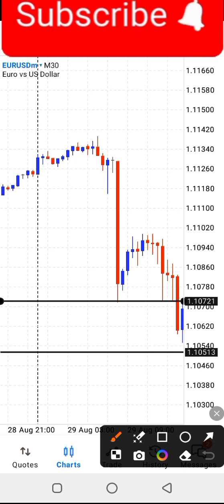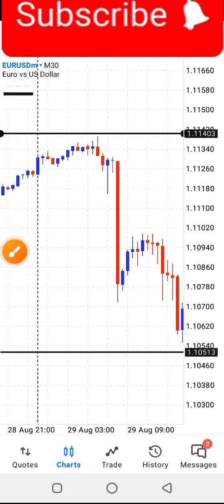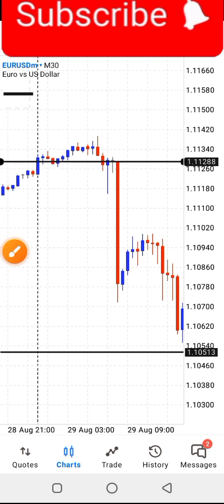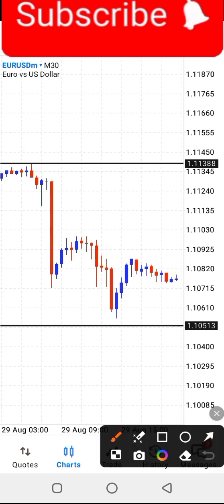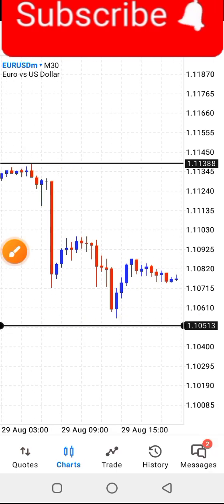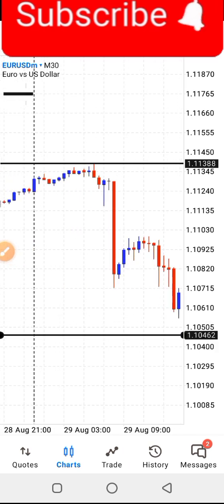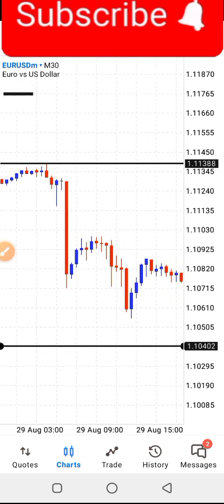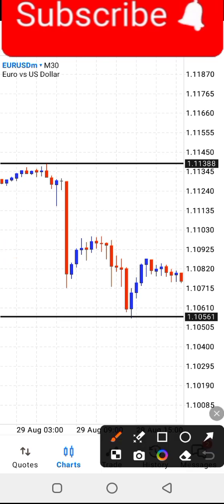I don't think I need to explain how to place highs and lows. I feel you should know that already, but let me just quickly go over it. So this is a high right here. You can just place a horizontal line right there like this, so you've marked out the high. And this is a low down here. You just place a horizontal line like this to mark out the low. Definitely this is also a low, but the low got broken and the new low was formed. So you already know how to mark out highs and lows, so let me not say too much in that direction. Let me go to the three candlestick pattern.